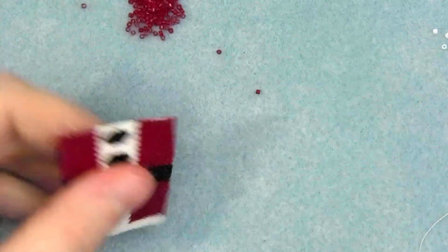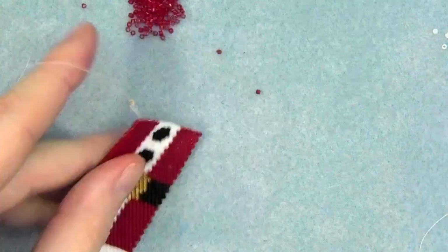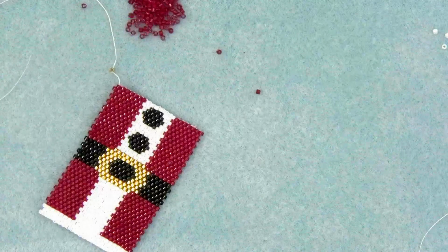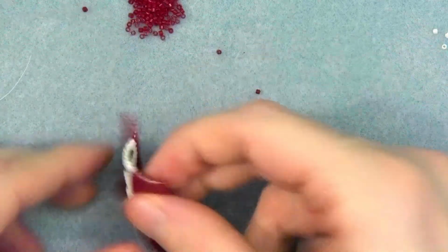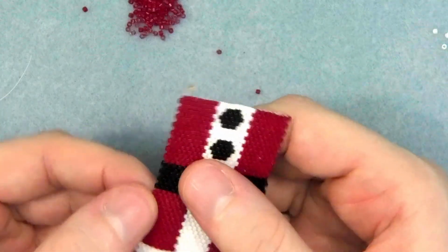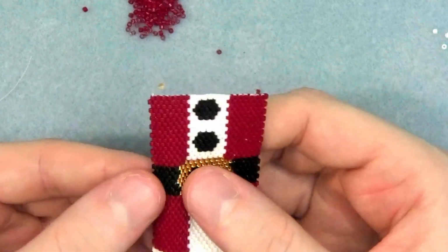You could even put your Santa on your red pen. You could put your Christmas lights on a green pen, whatever takes your fancy. Oh yeah, the tension. So yes, I'll show you something just quite quickly. Your tension as well will quite vary how stiff your piece will be.